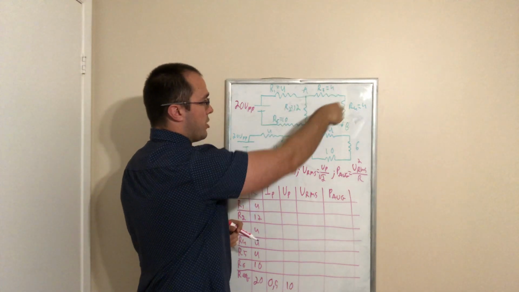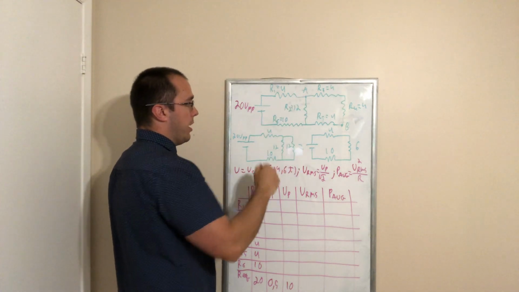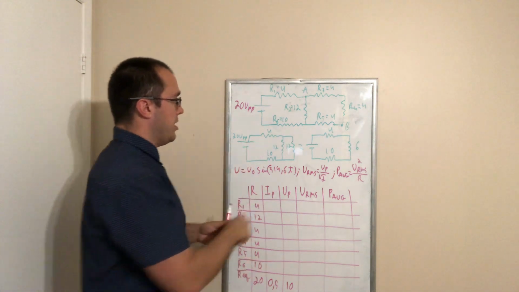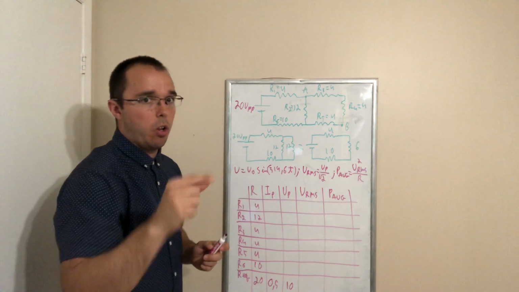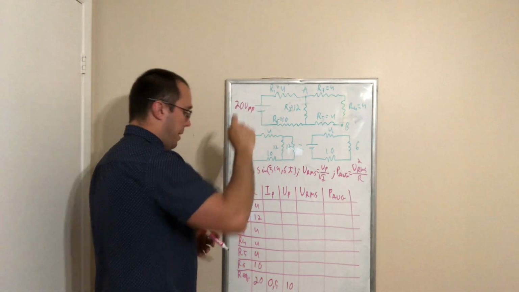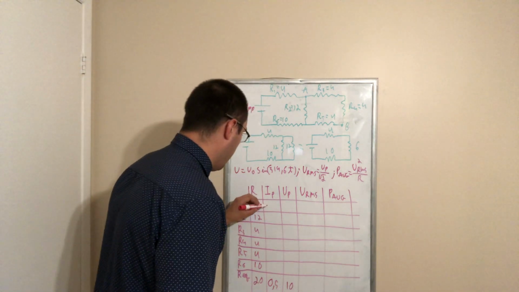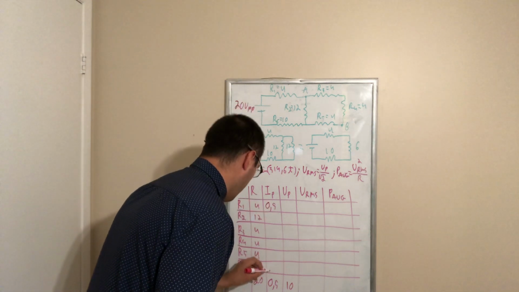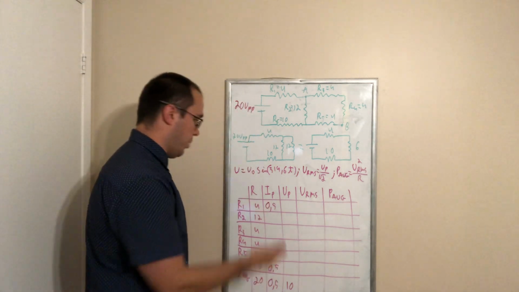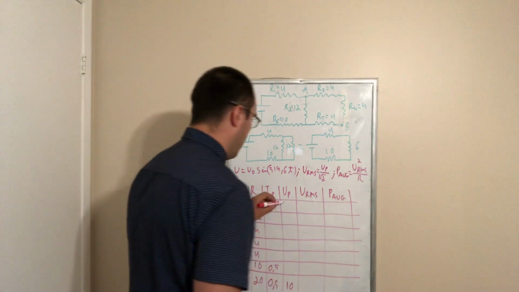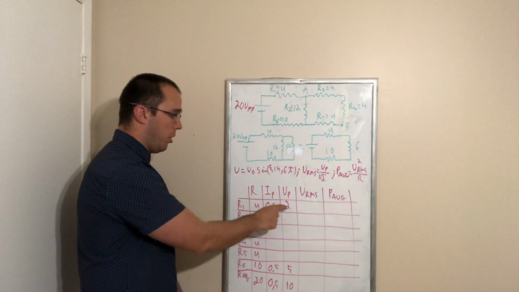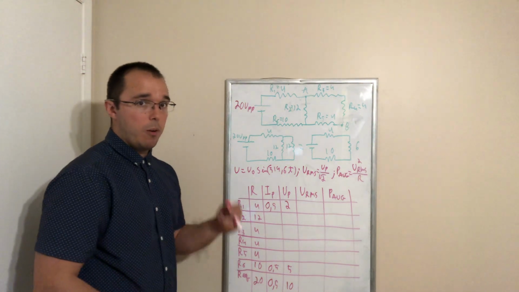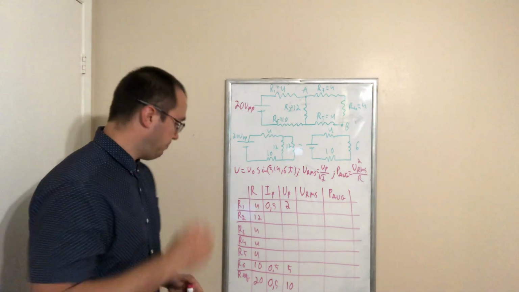Some of it is going in that junction, some of it is going over here, and all of the current is going through R6. So we know the current of R1 and R6 has to equal the same current going through the power supply. So R1 and R6. And because we have the peak current, we can calculate the peak voltage. So the peak voltage at R1 is 2. The peak voltage at R6 is 5.